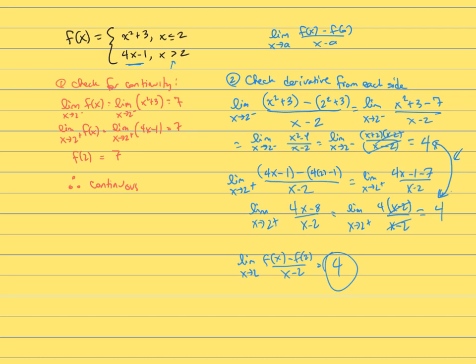So to sum up, in order to check whether a function has a tangent line, if the function's piecewise at a domain break, you check for continuity. If it's not continuous, it doesn't have a tangent line. If it is continuous, you check the derivative from the left and the right. If those go to the same number, that number is the slope of your line. If they don't go to the same number, you don't have a tangent line because the derivative does not exist.